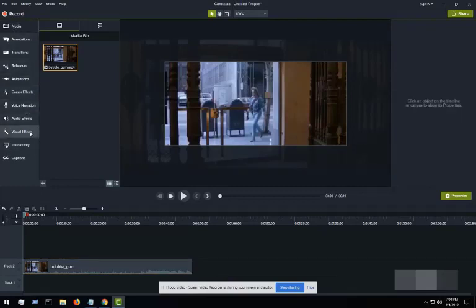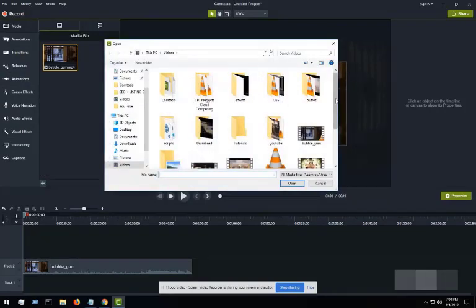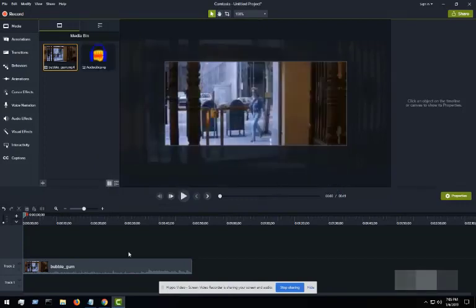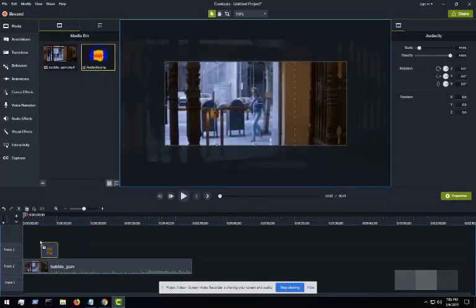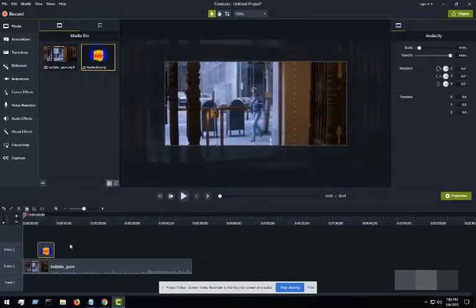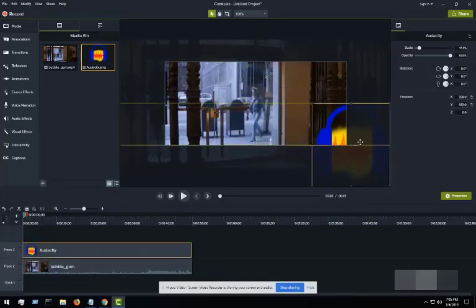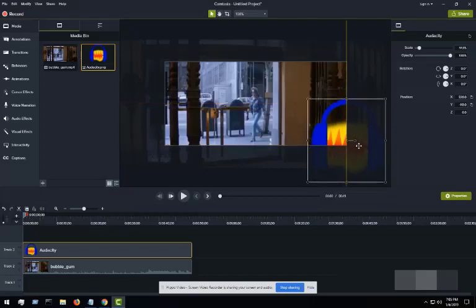So let me go ahead and bring in an image. That way it makes more sense. But you can also do it on audio as well. Okay, I'm going to throw that in here. So basically, as you see, it's this size. But I want the image to cover the whole thing over here, the whole time. Maybe you want to bring in a logo or something and put it on your video while you're editing it, so you can do that.